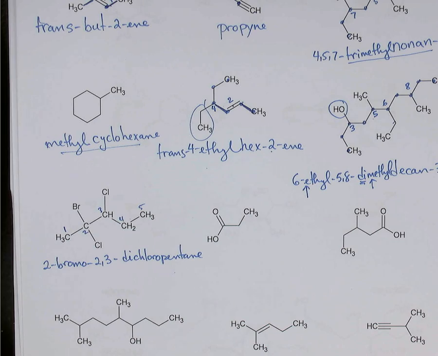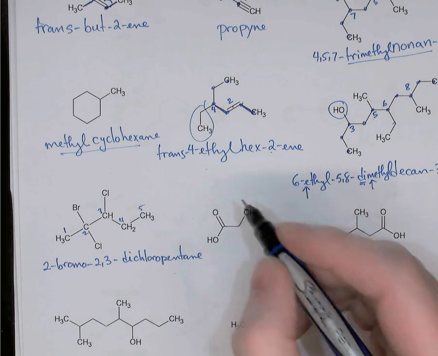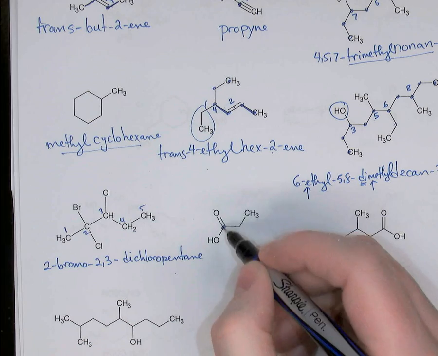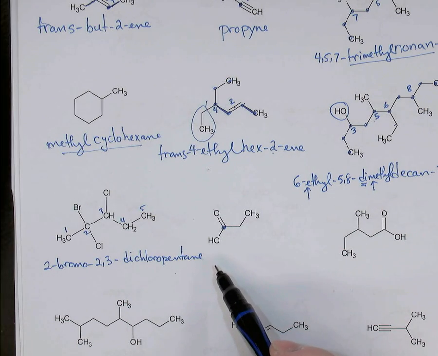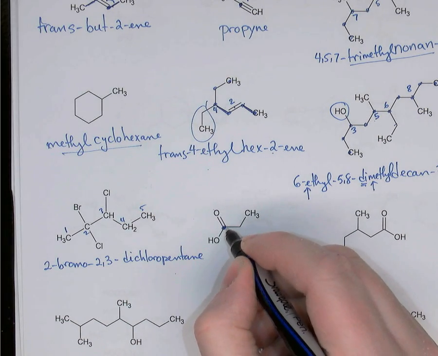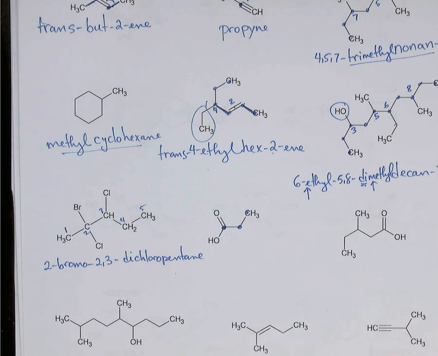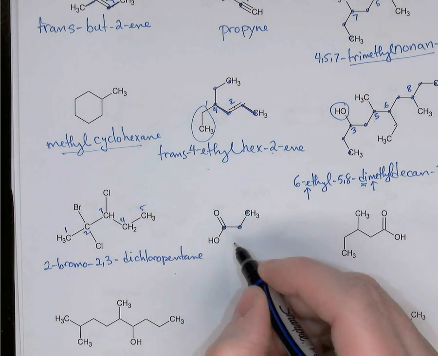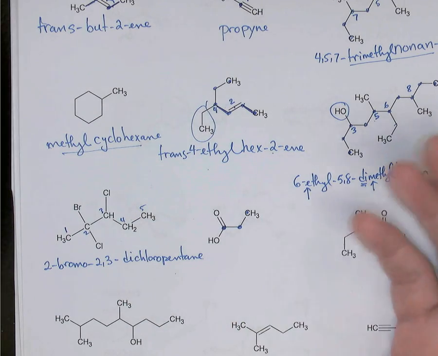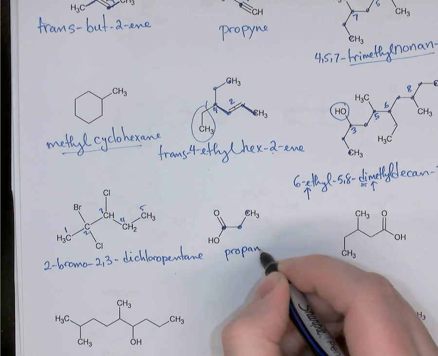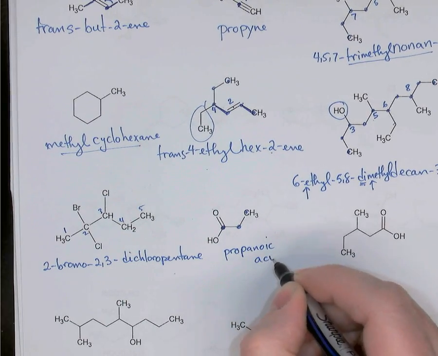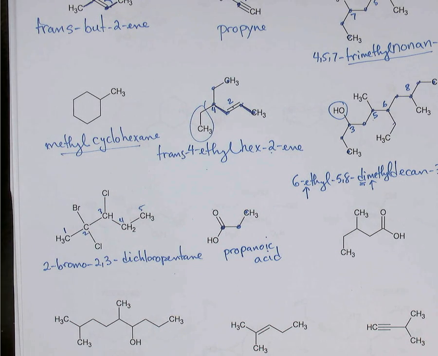The next molecule, this functional group jumps out at me. There's a carbon with a double bond O and an OH. So this was a carboxyl group, and therefore that's a carboxylic acid molecule. The chain of carbons has 1, 2, 3 carbons. There's no branches. So 3 carbons, I'm thinking propane, but a carboxylic acid, propanoic acid. Drop the E from propane and add oic acid.